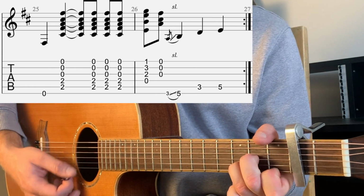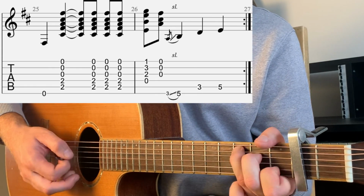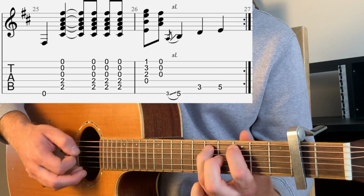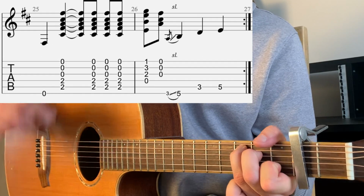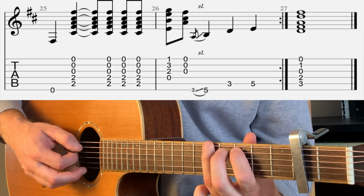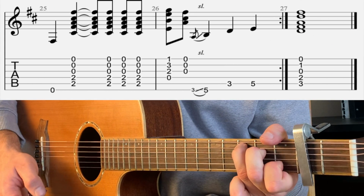Okay, so the last bar. The very last time through the song is the same. D, coming off, little riff, 3-5, single strum of a C chord.